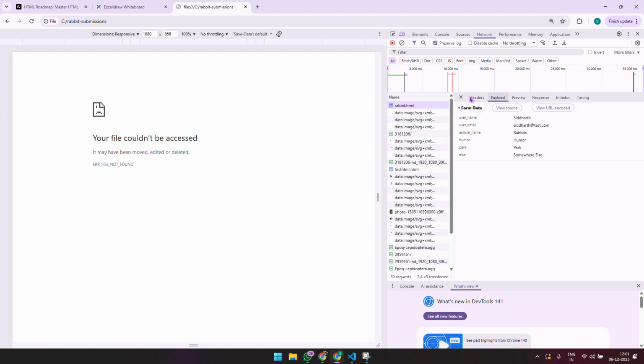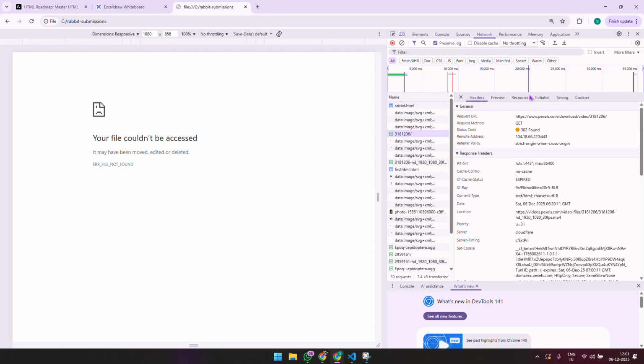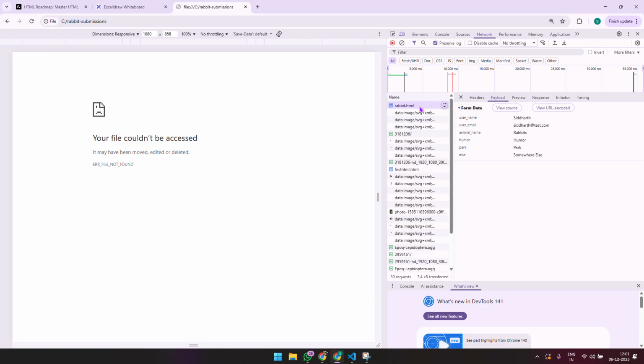Sorry, not rabbit.html, it's preserving the old log actually. Oh yeah, rabbit submissions. So if I go to rabbit submissions, that's the URL that I had put in here, right?